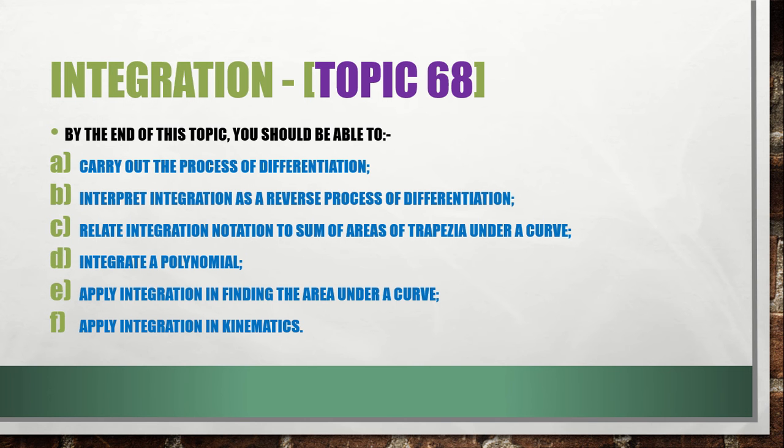You should also be able to relate integration notation to areas of trapezia under a curve. So that's what we're going to deal with in this tutorial. But a caution or a disclaimer: the trapezia we are speaking of here is basically the trapezoidal rule. We are not going to handle the trapezoidal rule directly because we did it in area approximation, but I'm going to teach you how to calculate area by the use of the method of calculus.